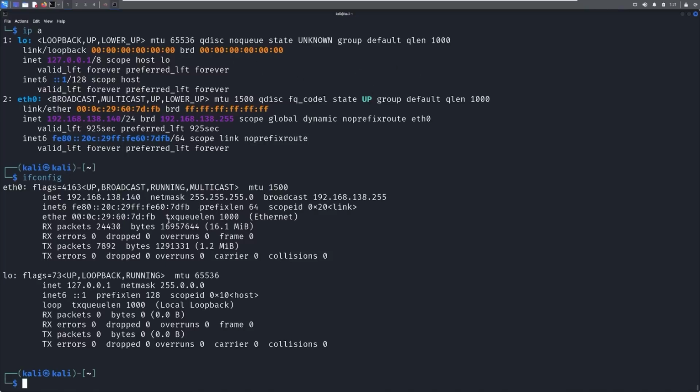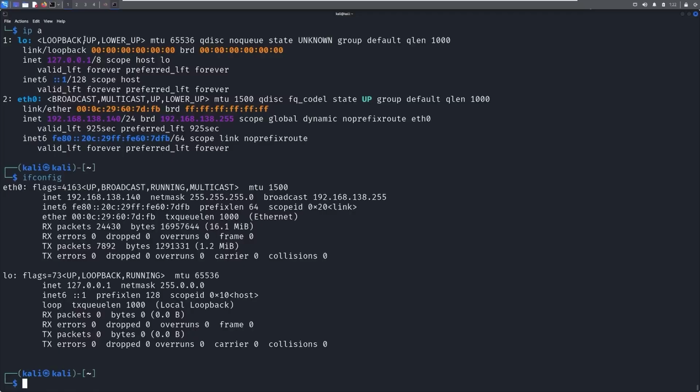If I'm being honest, I still use ifconfig because I like the old school way of doing things. But IPA is the new way of doing things. And in some instances, ifconfig requires sudo to even run or may no longer be on a machine. But in some instances, IP is not on a machine. Depending on what type of machine you're on and what you access, you may need either one of these. So it's great to show you both.